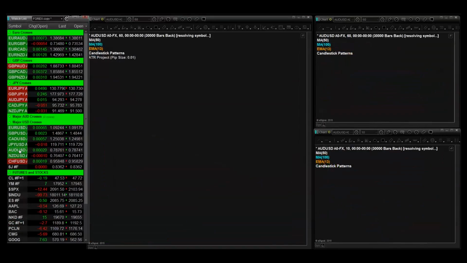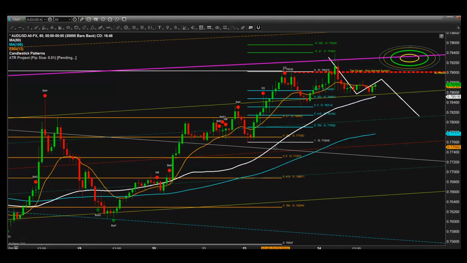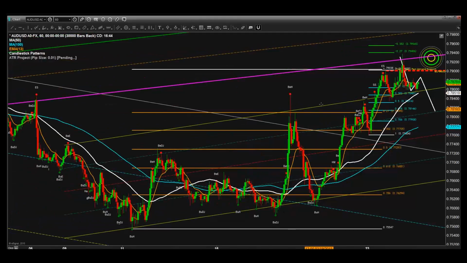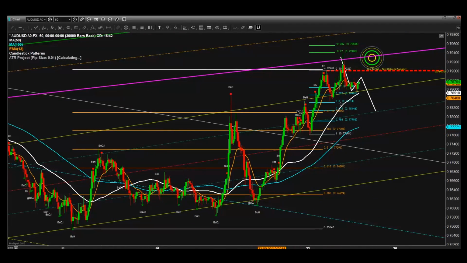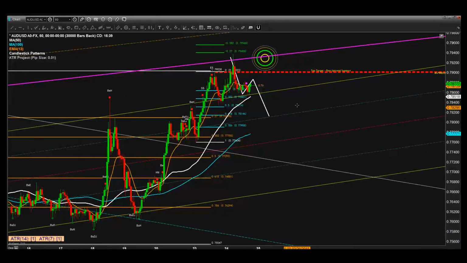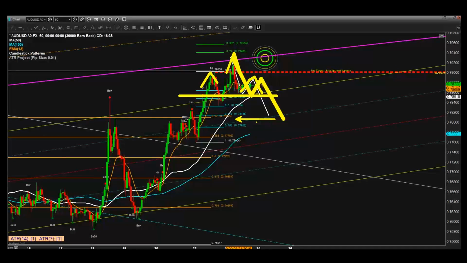Okay, Aussie dollar. Let's go to the Aussie. Aussie, we're still expecting the move to the top on that 79.60, but we have a problem. Yeah, problem is, it hit the 60, same as the Japanese yen, right? It looks like they want to build this right shoulder. And that would be a really nice trade so we can take the A, B, C to the bottom and go look for buyers around 78.14, 78.00.